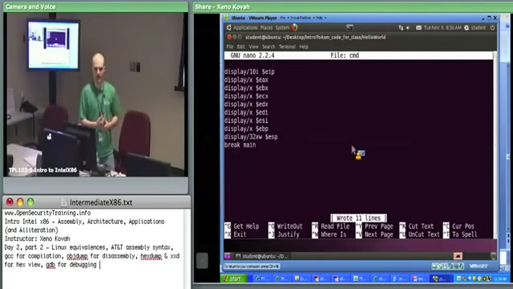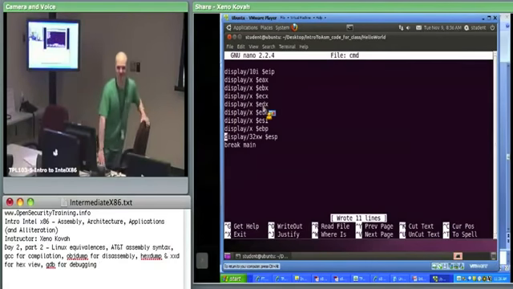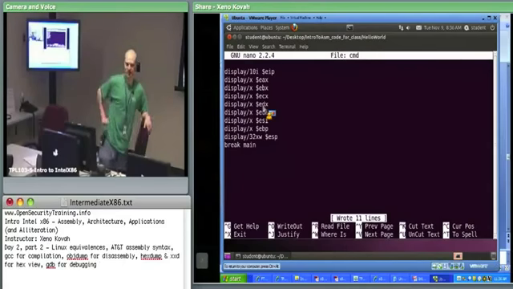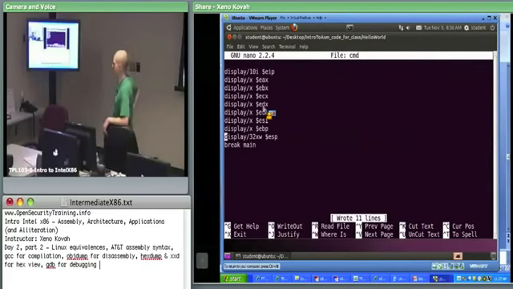So for instance, one thing we can see from this is in GDB, registers are going to be prefixed with the $ sign. So GDB's way of writing things has nothing to do with AT&T syntax. It's just GDB syntax.